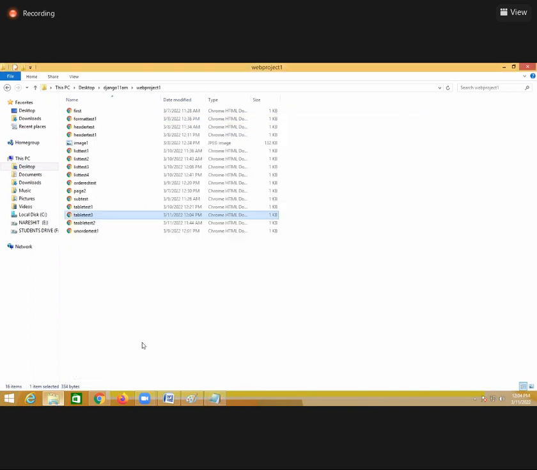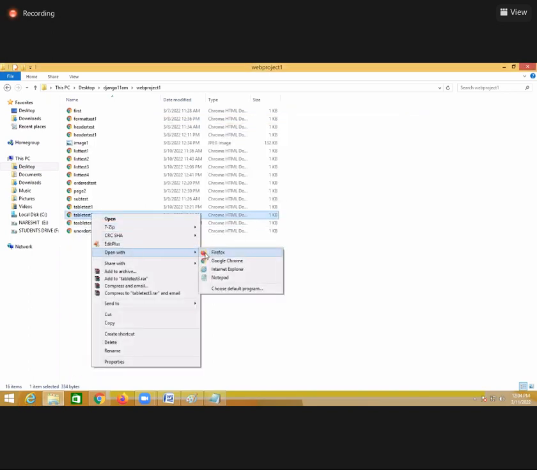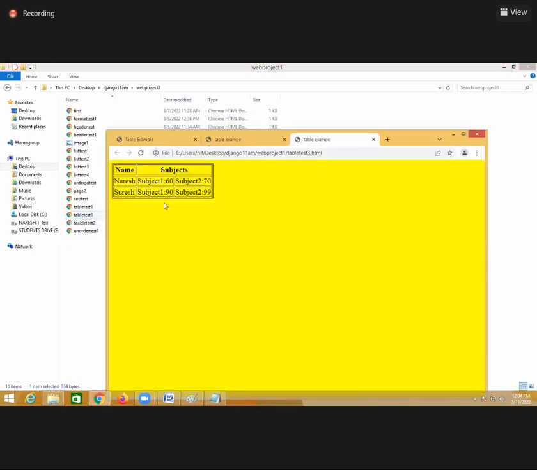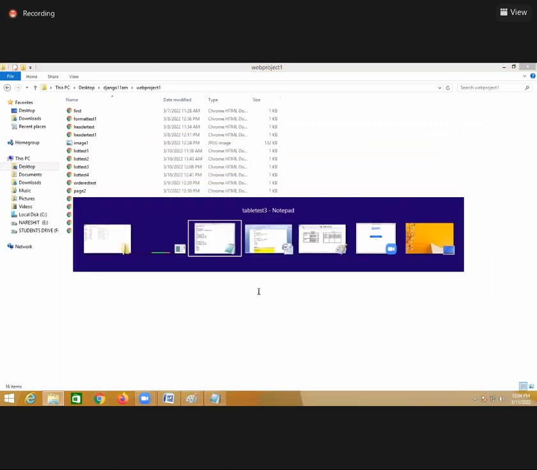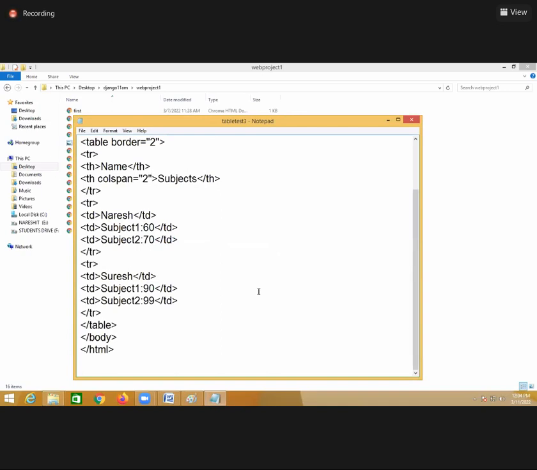Two columns. Now you can see subjects. This is subject one, subject two, and this is subject one and subject two. So are both the columns under one column or not? Yes. Now that can be done by using which one? Column span.